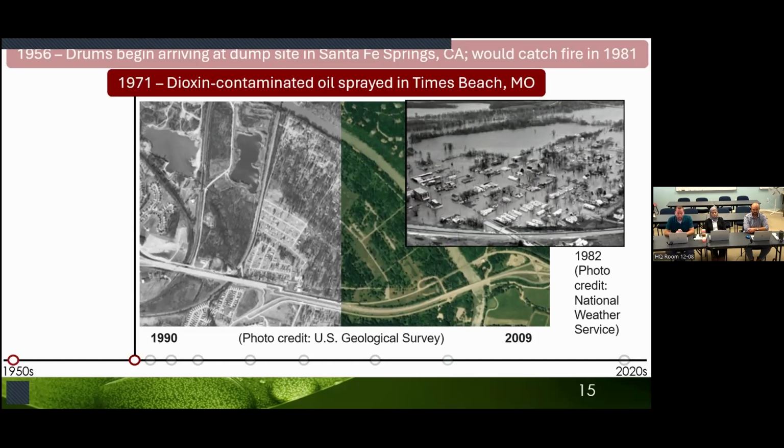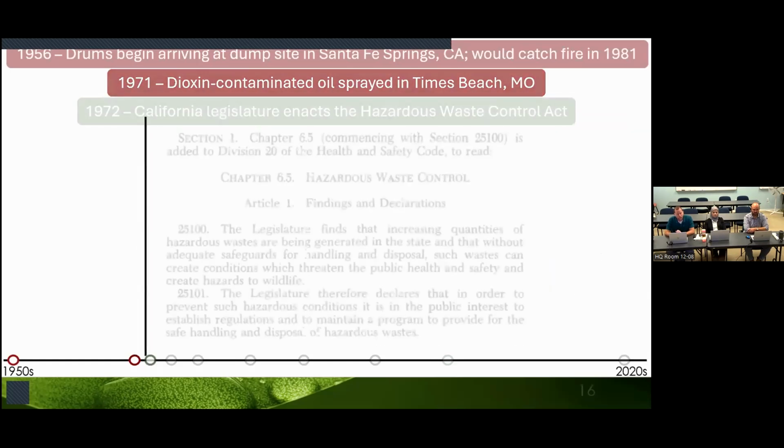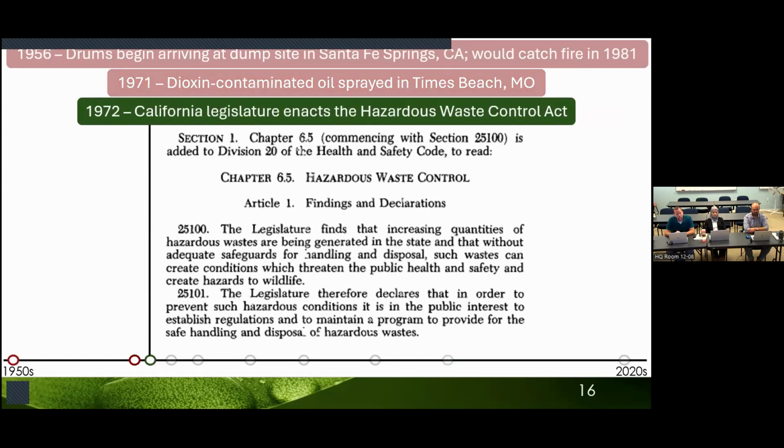Look, we could go on for longer than we have today, discussing many incidents, including some with fatalities, in which hazardous wastes were mismanaged in the past, and we will sprinkle in a few more stories along the way. But for now, we'll turn our attention to the story of how the state and the federal government finally took action to protect residents from hazardous waste, with a special emphasis on the development of the criteria for identifying those wastes. In 1972, California enacted the Hazardous Waste Control Act.